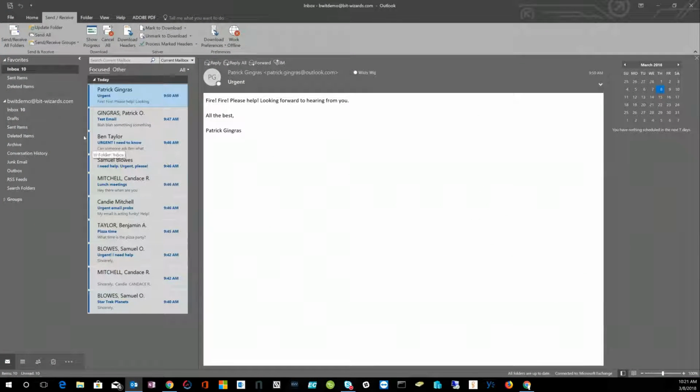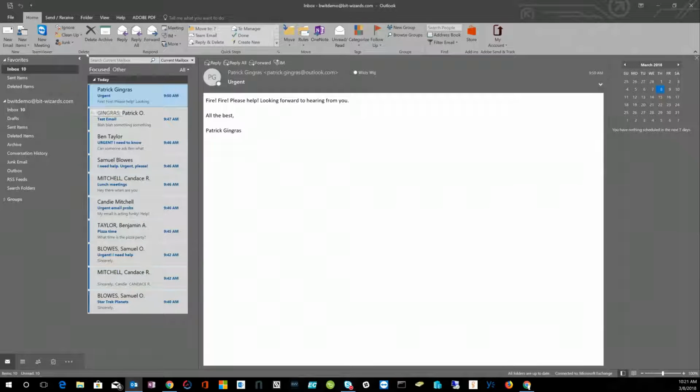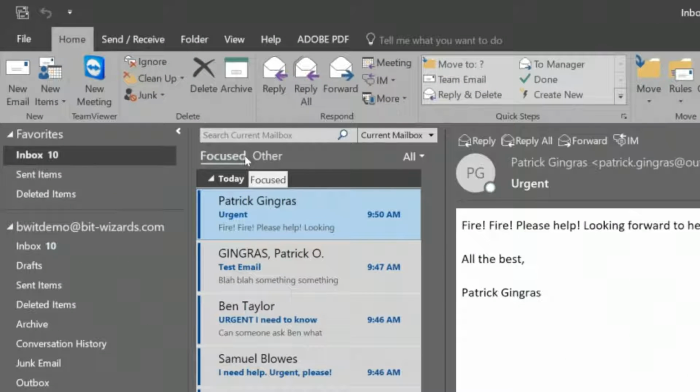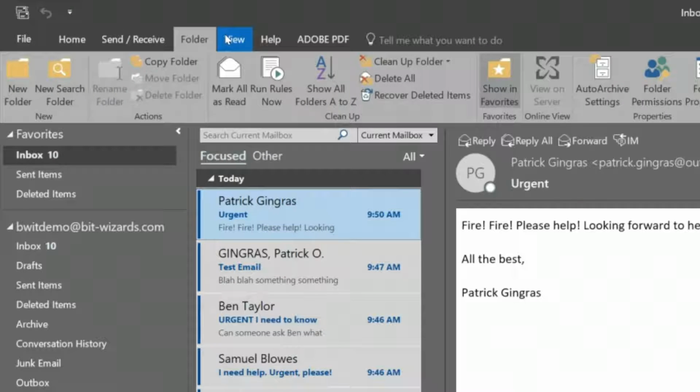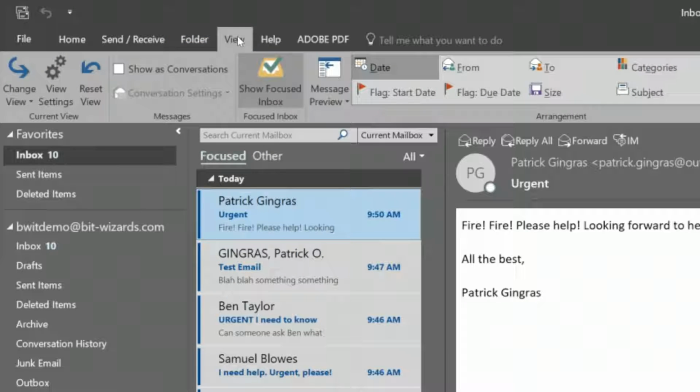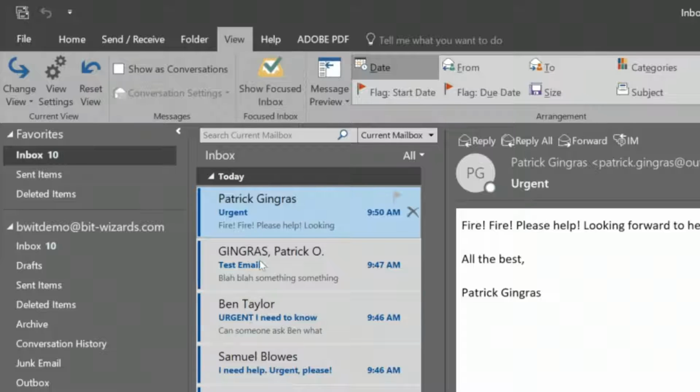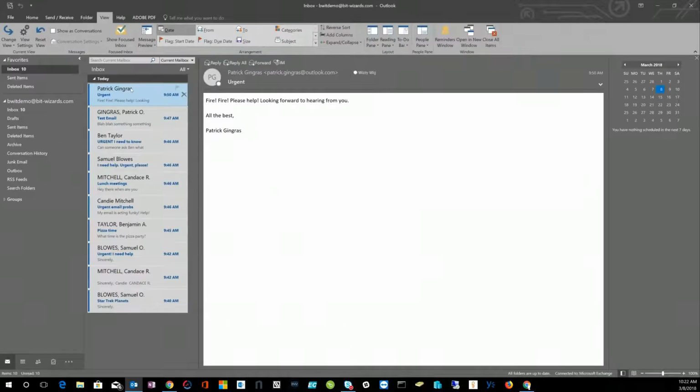Probably the first thing that everybody hates in Outlook is this focused inbox, where Outlook is trying to be clever for you and decide what you do want to see and what you don't want to see. A lot of people don't like that. I know I don't like that. So one of the first things I do is go in and turn off that focused inbox. And the way I do that is I go into the view button here at the top of your screen and just turn off focused inbox. Now my inbox is just my emails, all of them, whether it's junk mail, good email, anything. At least I'm the one that's taking care of deciding whether I want to see it or not, and not Outlook trying to decide that for me.